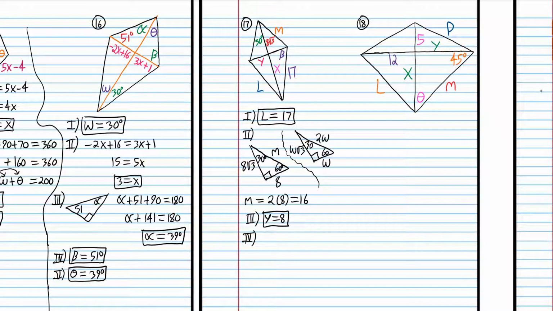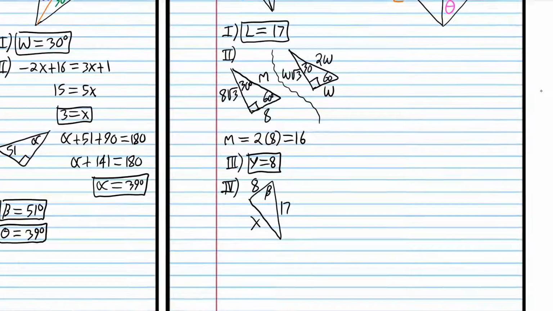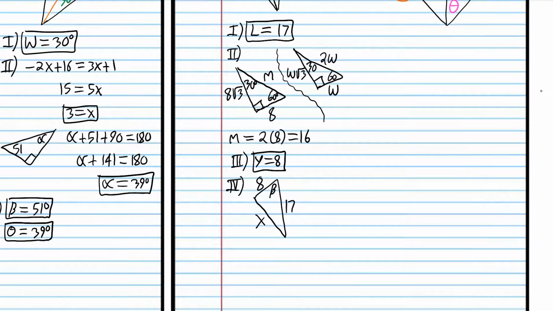So I'm going to draw the bottom right triangle. And we have this side is x, and this angle is beta. And this side is 17. And we also know this side because we found that. Remember, that was 8 using the special triangles. There's a lot going on here. That side is 8. I know this can be intimidating, but you're going to have to start getting this down. So we can use the, I guess we don't really need beta in that.